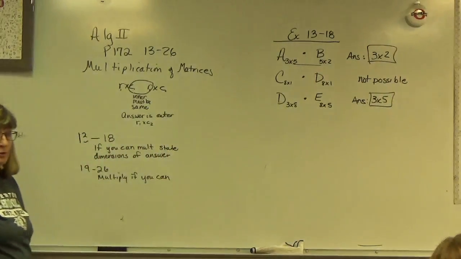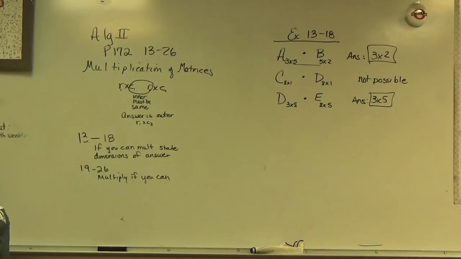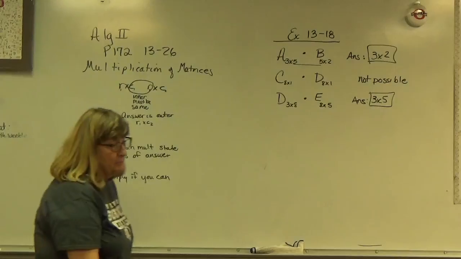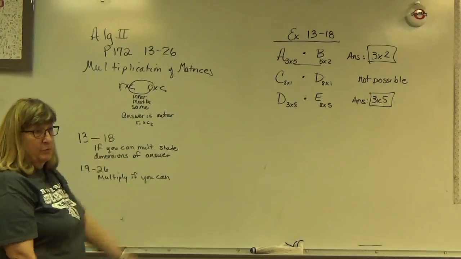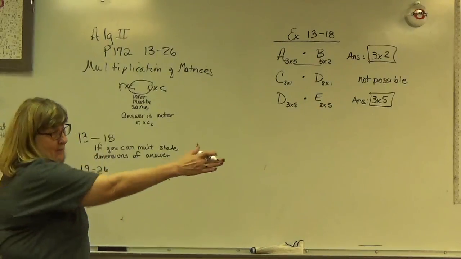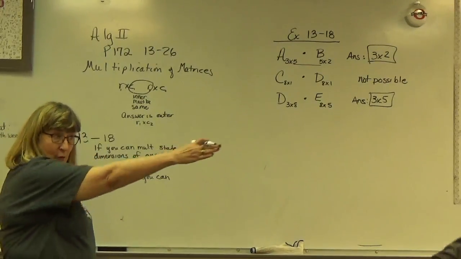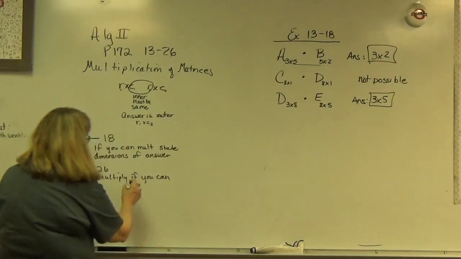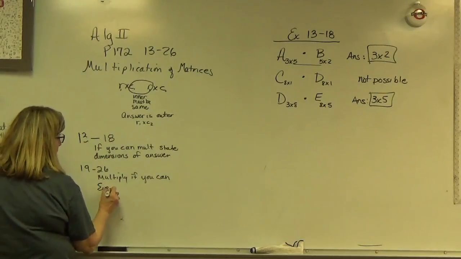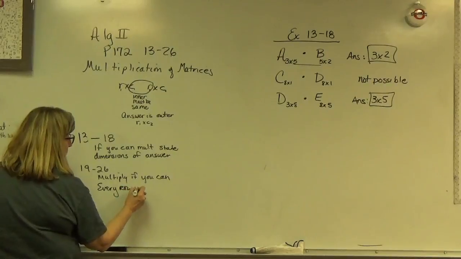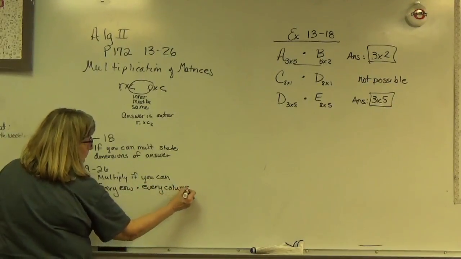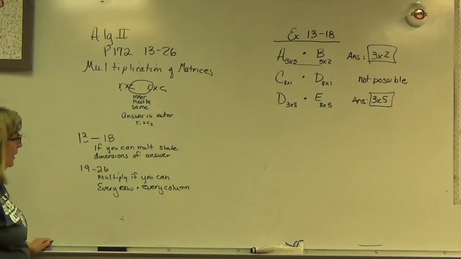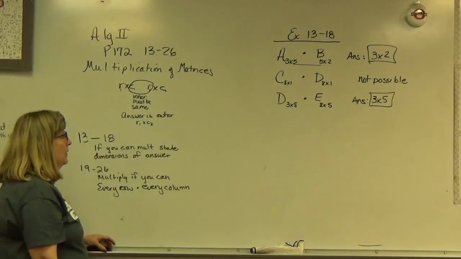Okay, does everybody follow what you're doing on the first group? Okay, the second group, you're actually going to do the work. Remember I said something last Tuesday, like patting your head and rubbing your stomach. I always get somebody that doesn't want to go all the way over, but in multiplication, you have to take every row multiplied by every column. That's a key. Every row has to be multiplied by every column.